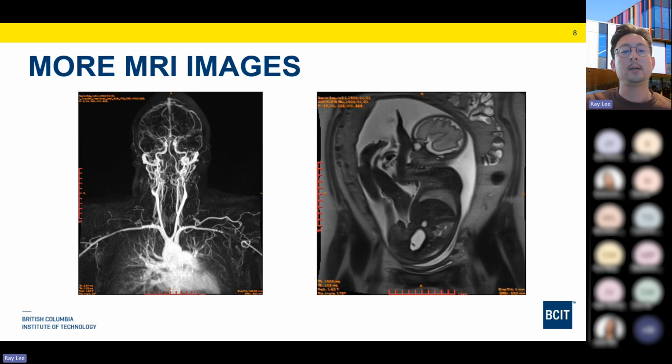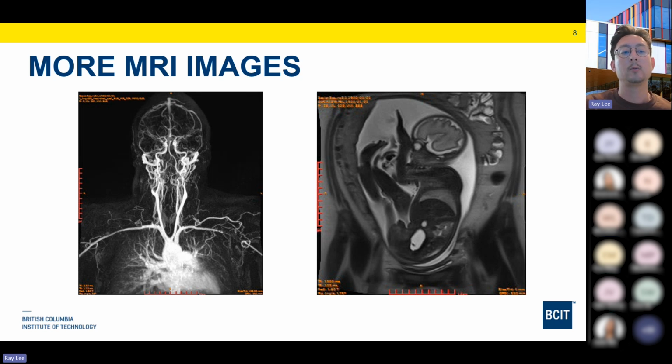On the next slide, we just have more MRI images. Not everything is just a plain old knee or shoulder. We use a contrast media in MRI that we inject intravenously into a patient's vein. And then we can do MRI imaging to look at the major blood vessels and the smaller blood vessels. This is an example of what you would see in a carotid, or neck plus brain, MR angiography.